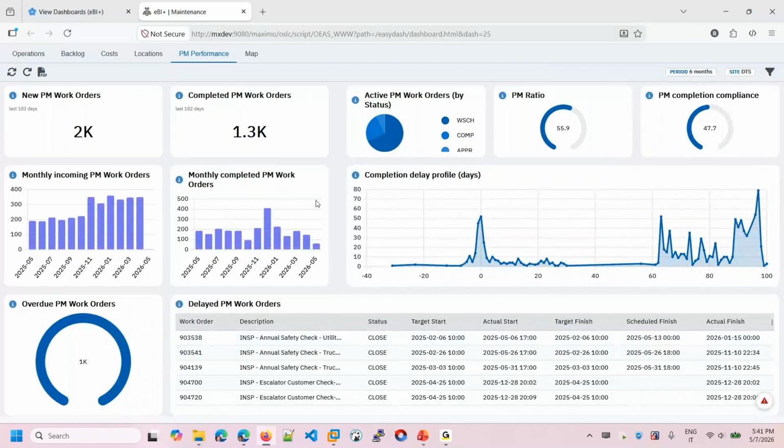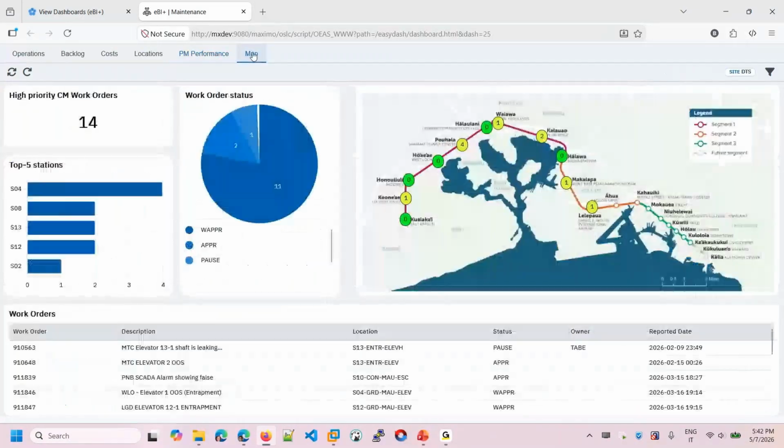So how many PM work orders you are completing, the PM ratio, a famous metric for reliability, the PM completion compliance, and the completion delay profile. So it shows if, on average, your PM work orders are completed in advance or are delayed.